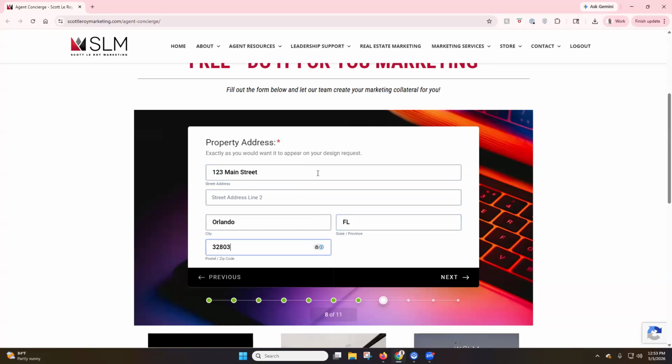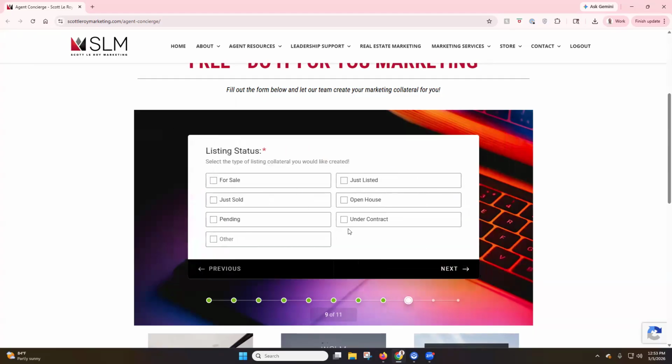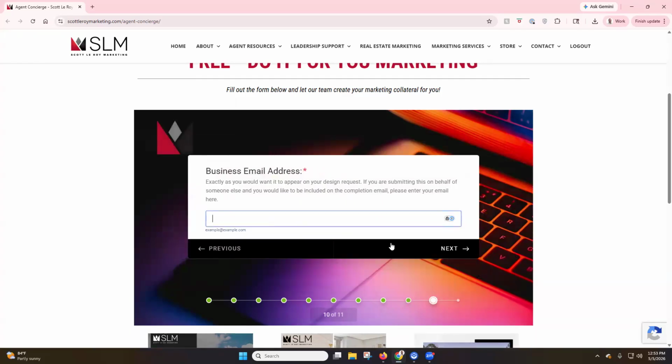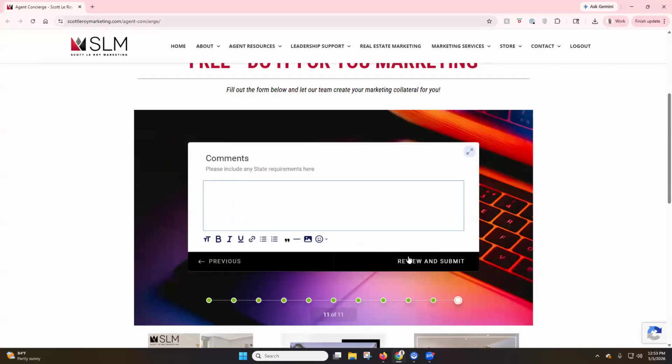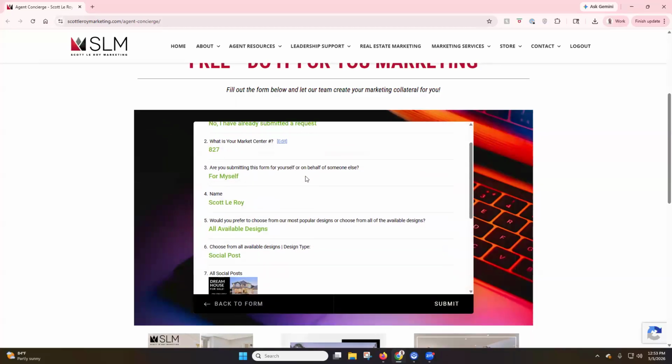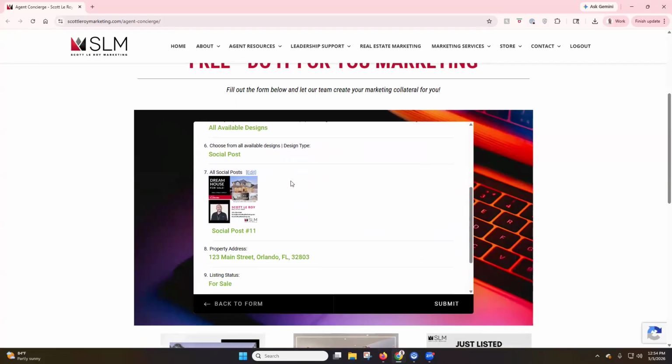Now, the main difference between what we're going to do and what an auto posting option or auto creation option would do is we're actually going to manually create this for you to make sure that everything fits and looks correct. So in theory, you don't have to make any adjustments or edits after that. We want to make sure that everything is lined up properly and you are all good to go. All right, but then you can actually put inside what the status is. You can tell us what the email address is going to be that you want to have linked. And then, of course, any comments or state requirements that you want to highlight. And once this is submitted off to us, we can get all of that created right away.